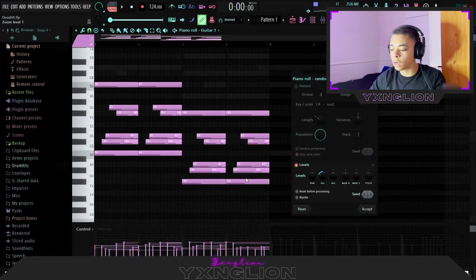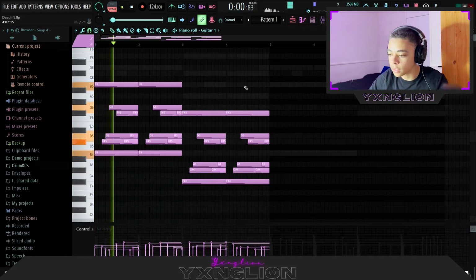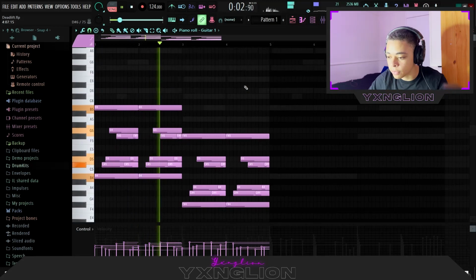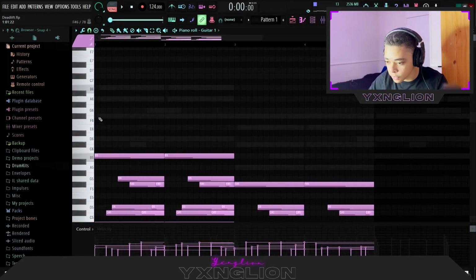Then you want to press Alt and R to randomize the velocities. Obviously we've got to do that to give it a nice kind of human feel, give it a little bit of a retro vibe. And then I'm just going to make a quick top line melody. So you've got this, you kind of just want to put a couple notes that kind of work, still using the two notes next to each other.